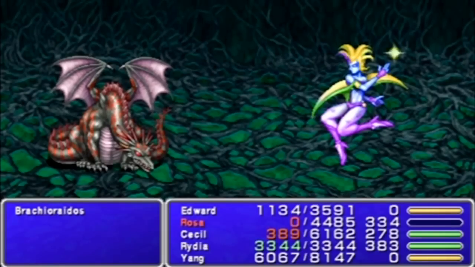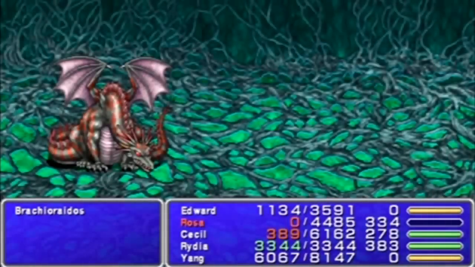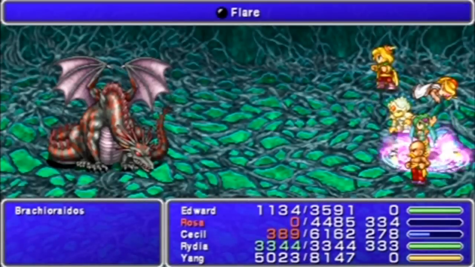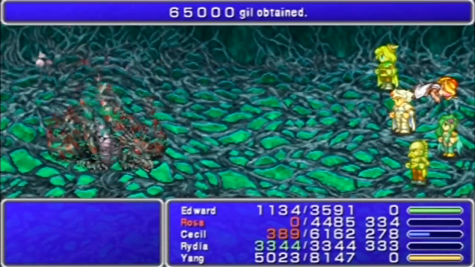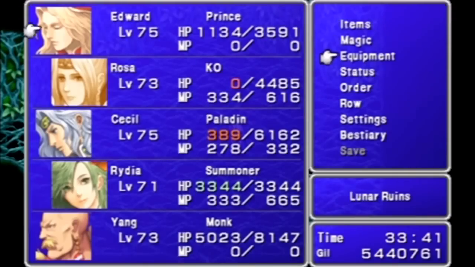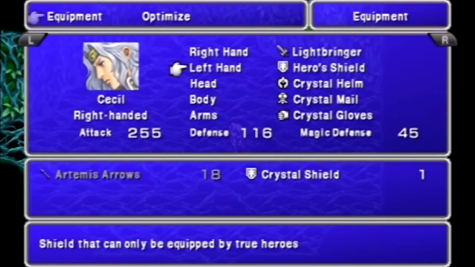I think I pretty much almost got this guy, so I'm not going to bother reviving Rosa just yet. If he kills anybody else, I will. As long as I say, thank goodness for Edward. There we go! Got it! And we get the hero shield, which is totally awesome. Cecil gets a... I have no idea what this does, by the way. Yeah, that doesn't tell me anything!